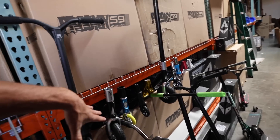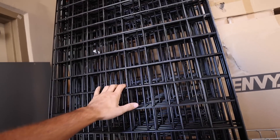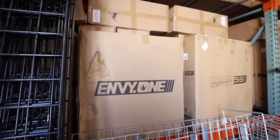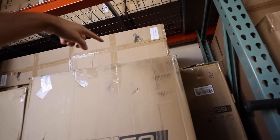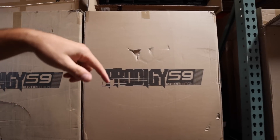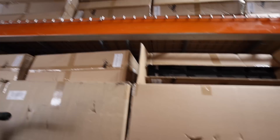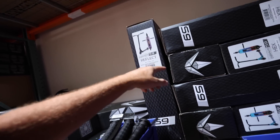We had a lot of scooters at the last spot that were open, so a lot of these will be sold for cheap — open boxed. We've got some Envy Prodigy stuff down there. We had a lot of grid wall set up to display scooters and we had to take it all down. Over here we've got a lot of Envy boxes — tons of scooters up there. These are all Envy Colt S5s on super sale right now, Envy One S3 also on sale, and Prodigies. We have an even bigger sale on right now. Go to thescooterzone.com for all Envy completes — including KOS's — all on sale. Newer colors like the Reflect and Matte Oil Slick aren't on sale since they're brand new.